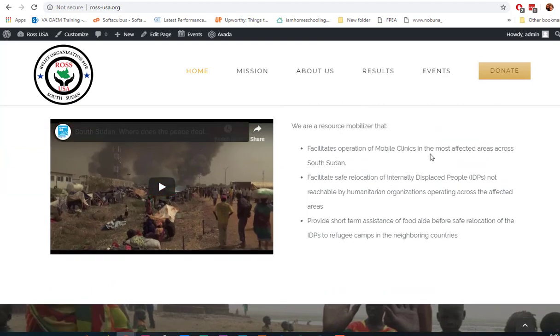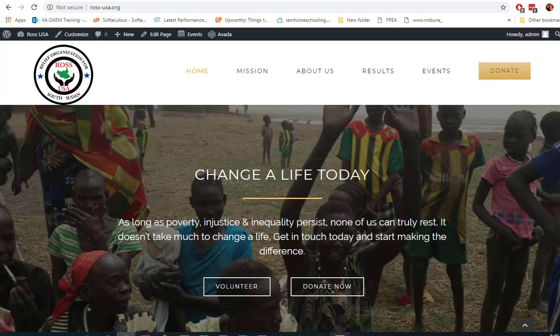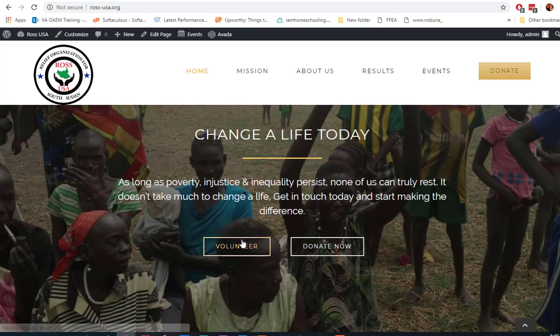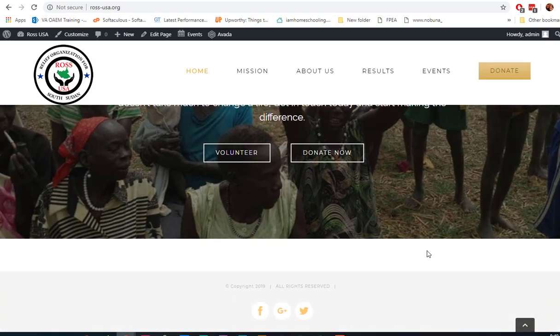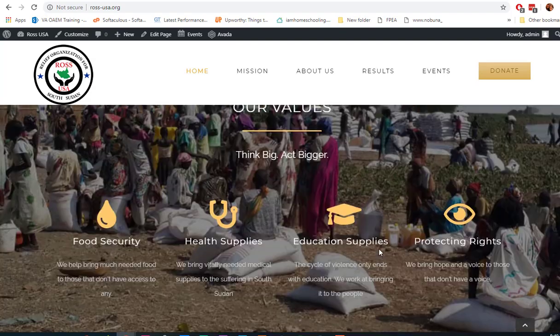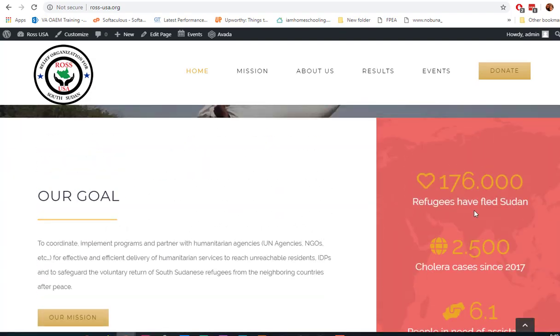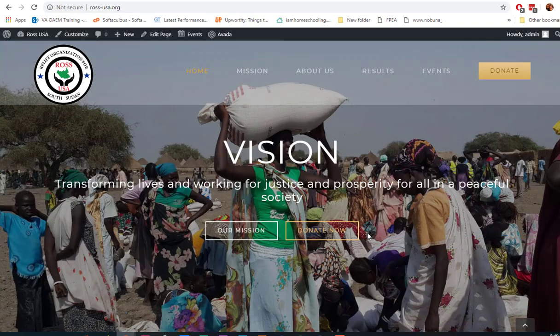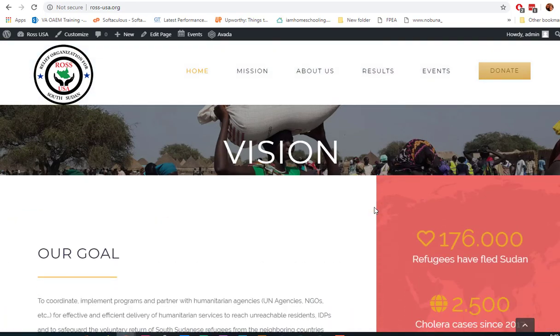You have a video element, a text element. You have a background image, text on top, buttons in front. So it's all set up in terms of elements. One thing on the left, one thing on the right, one thing on the top, one thing on the bottom. To show you how it's going to look, let's take a quick look at how it is.